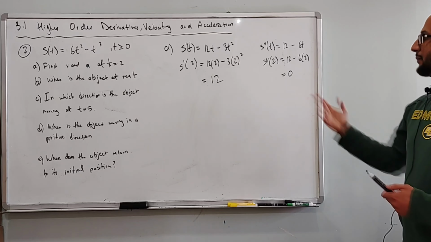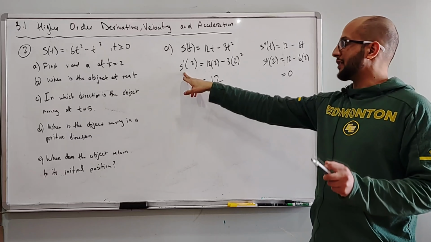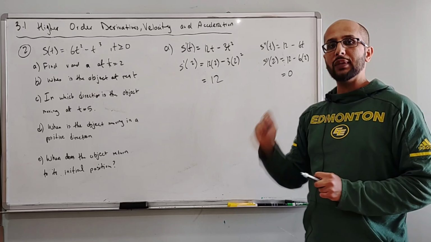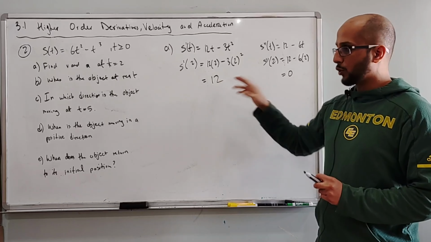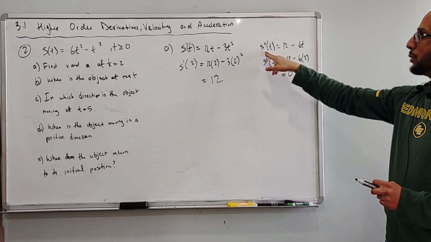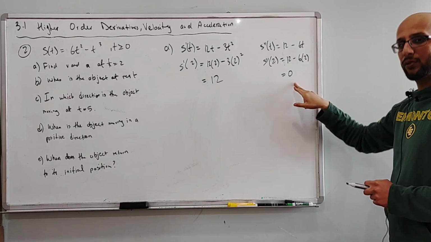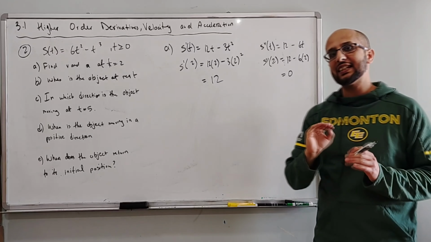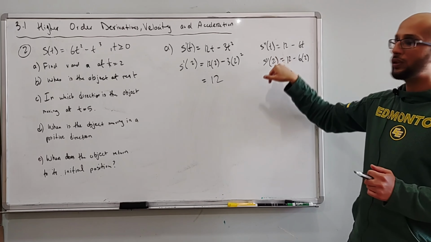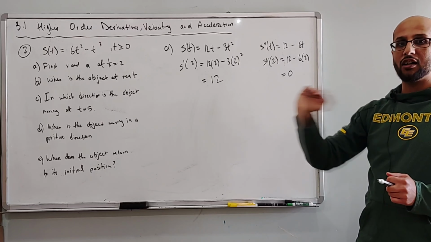What does that mean? The derivative function gives you the velocity, which means that at 2 seconds, this function is moving at 12 meters per second. Right? It's going 12 meters per second forward. Not going backward, it's going forward. Double prime, meaning the second derivative, which is the acceleration, at t equals 2 is 0. What this means is it's not accelerating. It's not getting faster. It's not getting slower. At 2 seconds, the velocity is constant. It's steady.